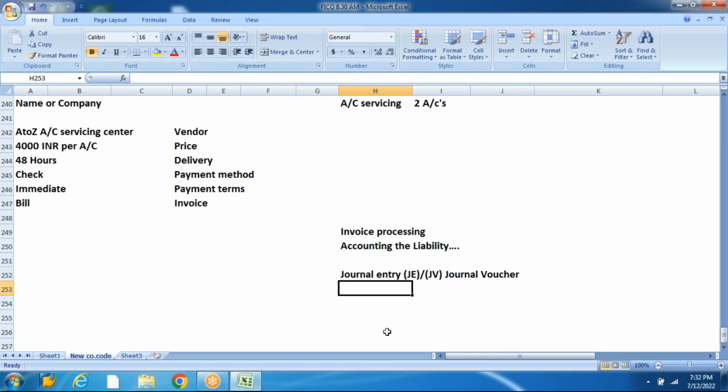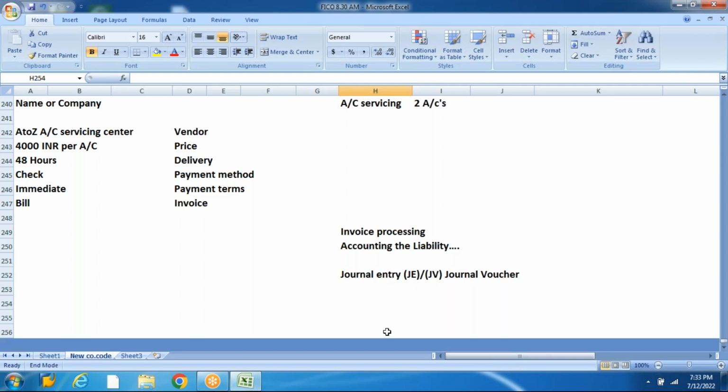Let's say if you take SAP, each invoice takes 5 minutes to process. In 1 hour, how many invoices should ideally be processed? 12.